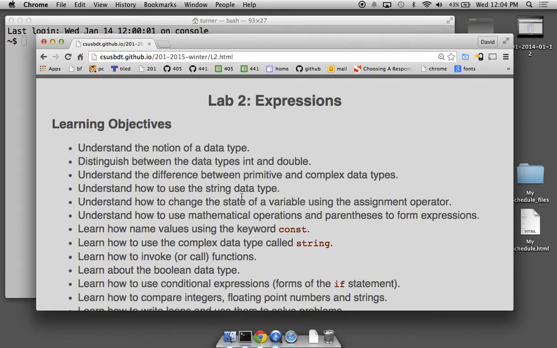An expression is something that's evaluated to something. I'll show you, like x plus y, that would be an expression. It's not a complete statement. If I say z equals x plus y, that's a complete statement, right? It performs some operation. X plus y is like a part of a statement.